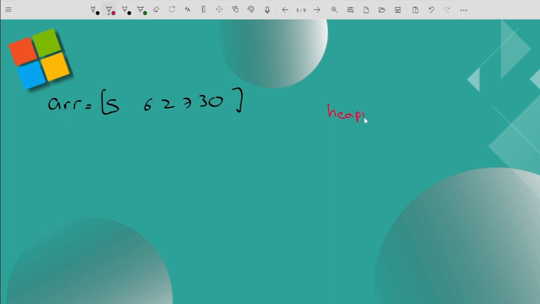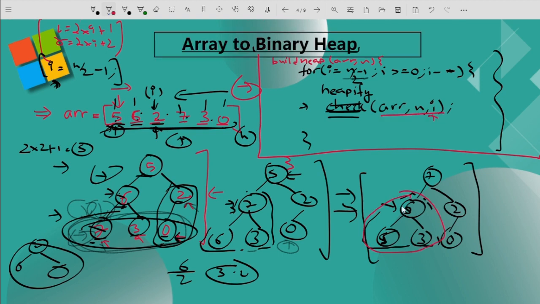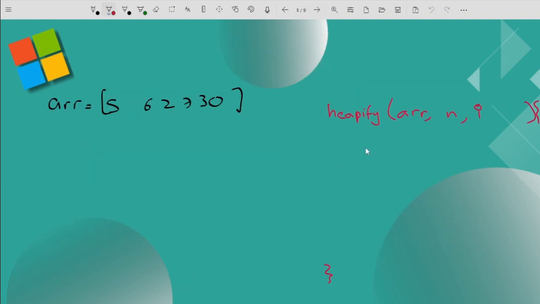So I'll write the heapify function. Let's say I have a function which is heapify. See what parameters this function was taking. So first the array, then we have n, then we have i, right? Because I have to check for the current node. So see here, I'm passing these three values, because let's say i is the current node, so I have to check that the value of the children should be smaller than the root value, right? Okay, so this is the function.